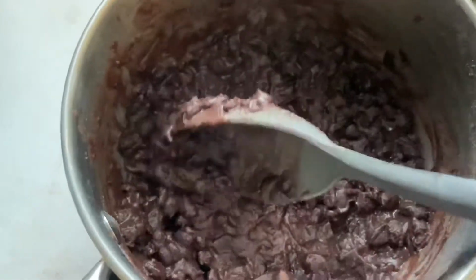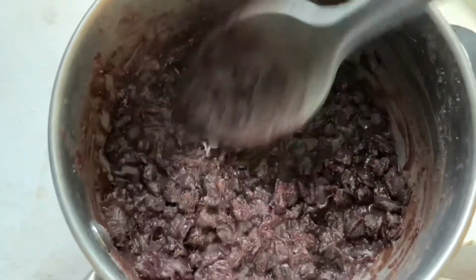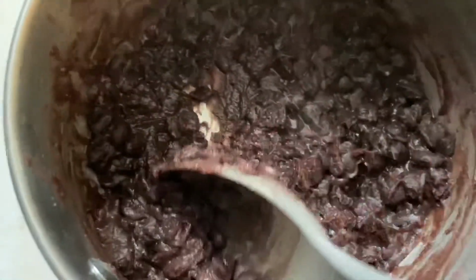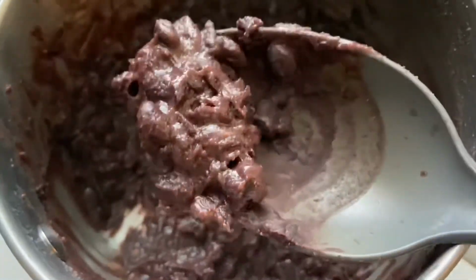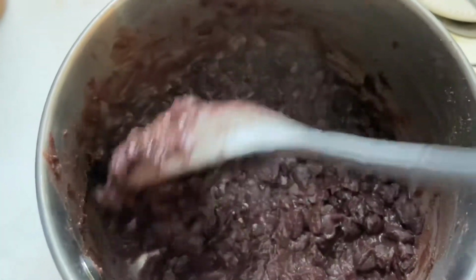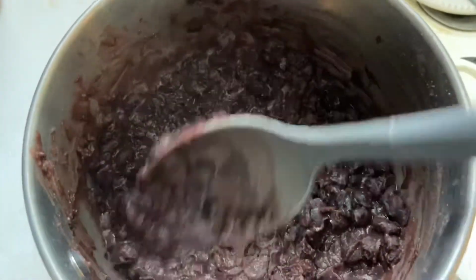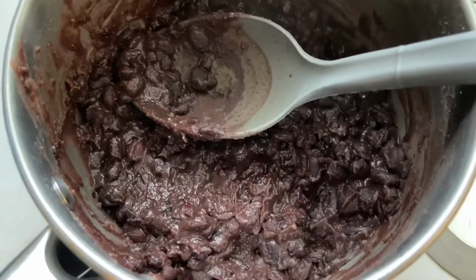Beans have really thickened up very nicely. You can kind of mash down on them a little bit to smash up the whole beans that are still left. I know this does not look appetizing, but it is that perfect refried bean consistency, and they taste really great. Even if it might not look absolutely amazing, these are going to be fantastic on our tacos.